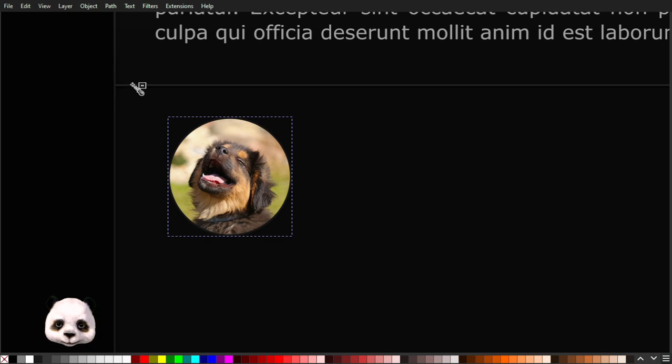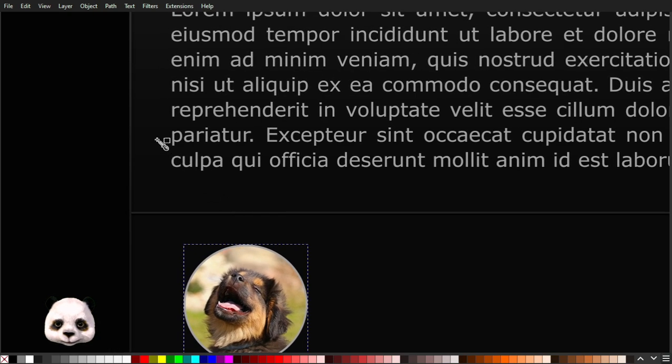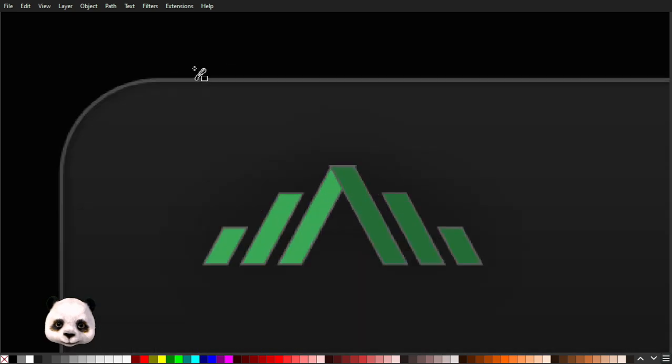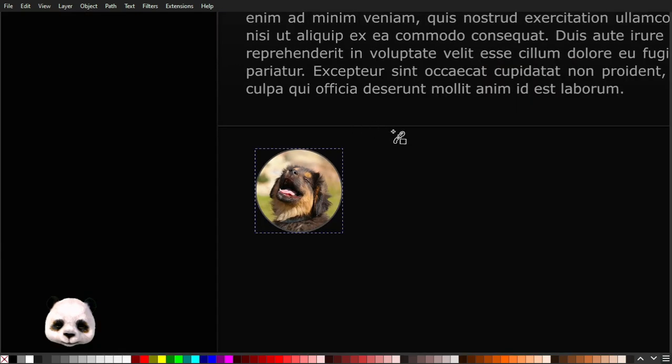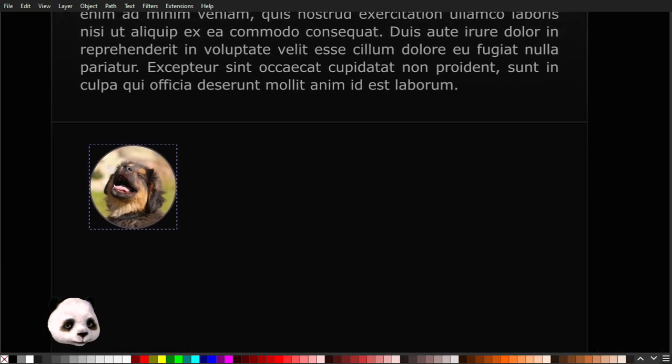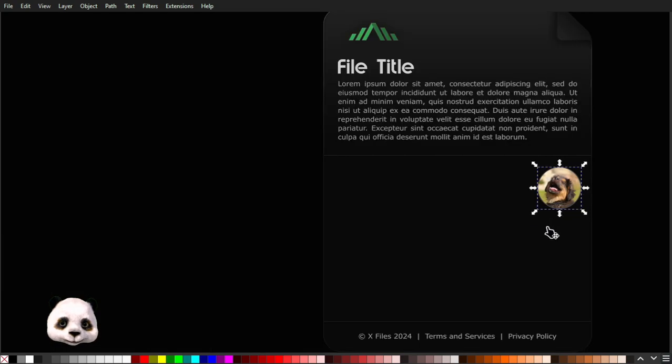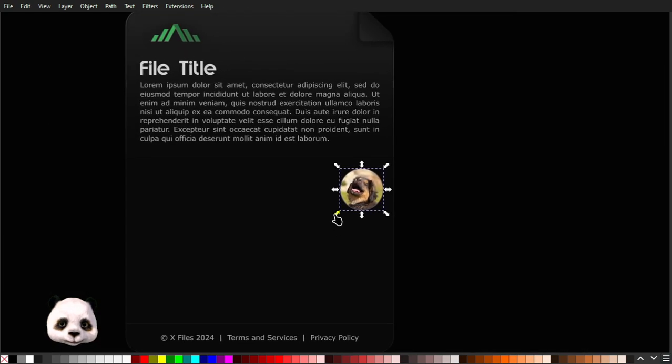But we definitely need a more... Or maybe I should take this color from up here. Yeah, that's better. Okay, so now I should group them. And if I move it somewhere here, maybe a bit bigger.